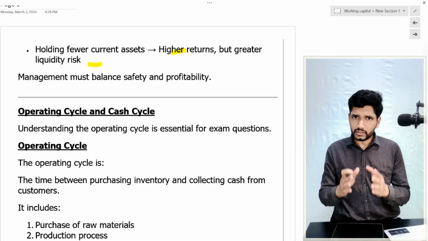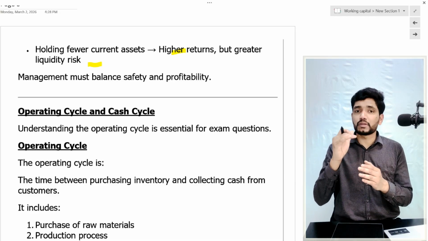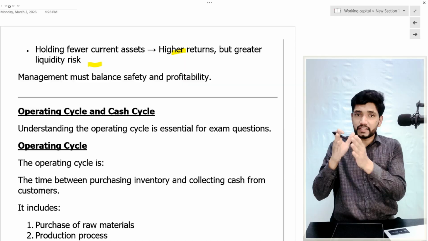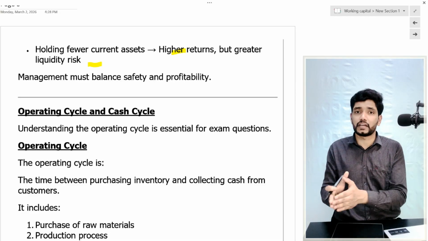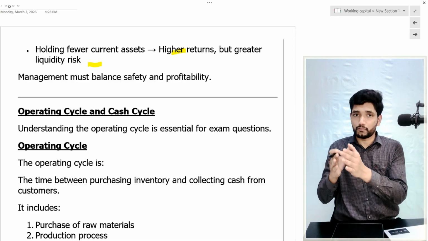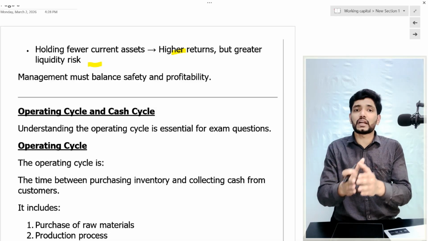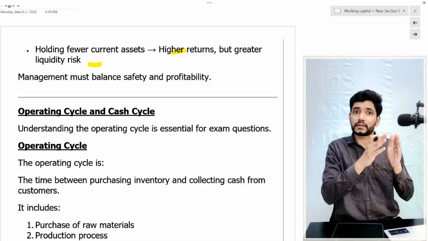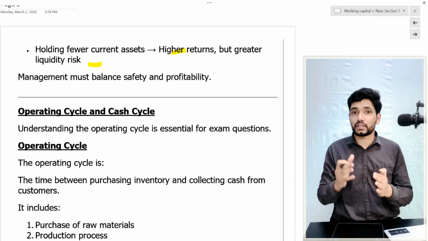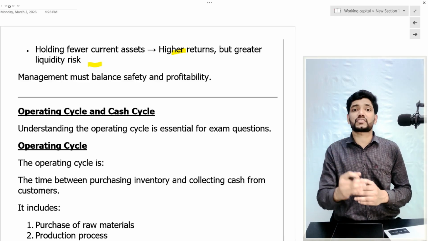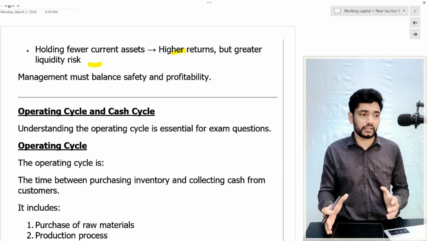in the future. So the management must wisely choose the optimal working capital level which will maintain both the liquidity and the profitability, or the liquidity and the return. So both these things have to be maintained. The business should always be liquid and maintain liquidity, and also maintain a proper or a target rate of return. So to conserve these two things, the management has to decide the optimal capital structure for the business and should maintain that optimal capital structure at all times.